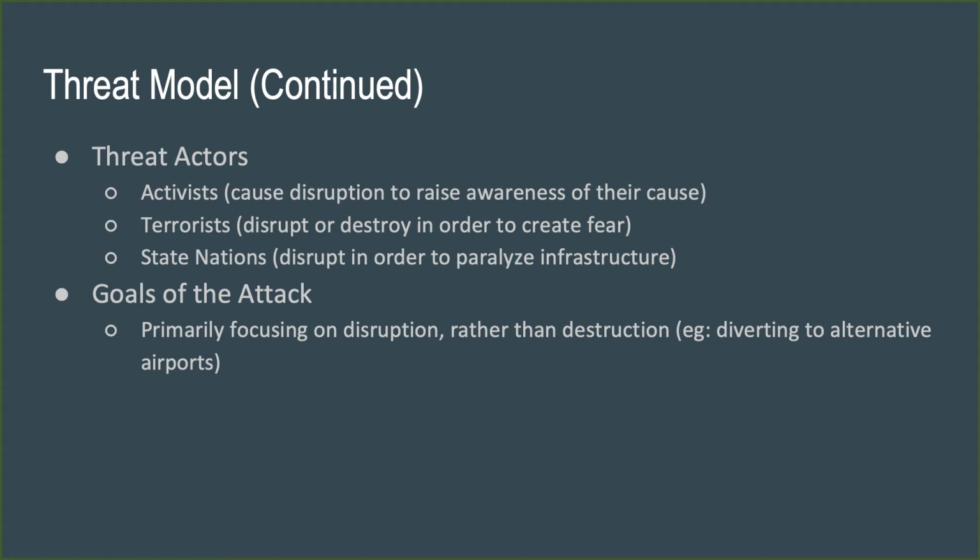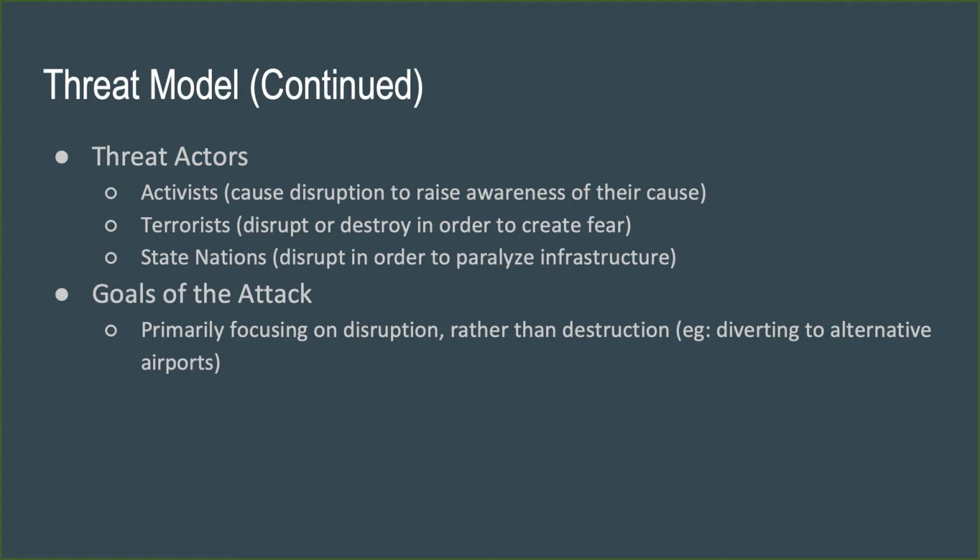One of them is activists, who are just trying to get a point across and get some attention for their cause, so they're just trying to cause a little disruption. Then, quite a bit more malicious, there are terrorists, who are trying to create fear, either through disruption or actually through destruction. And finally, the most well-funded of these three groups is a nation-state, which in this case is trying to destroy some infrastructure, or at least paralyze it.